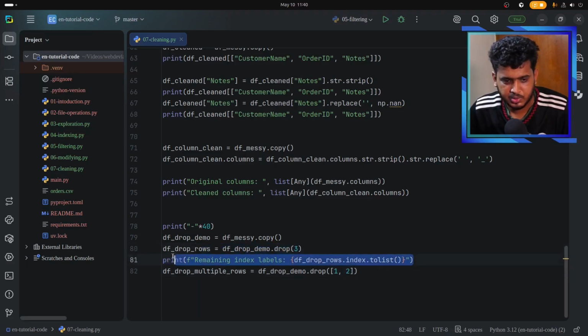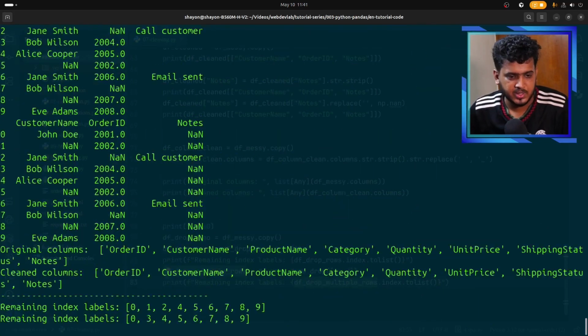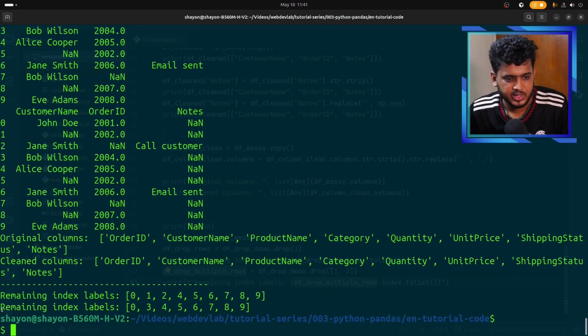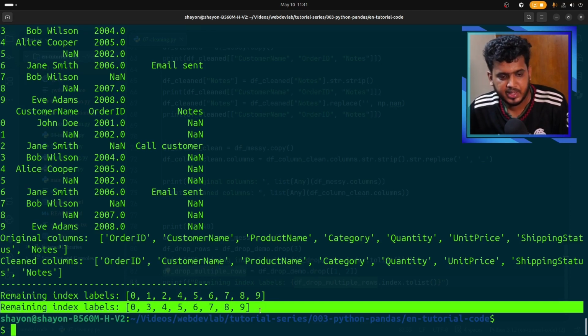So let me just copy this and paste it below here again. Again save it and run the command. Here we are getting all the remaining indexes. Actually in here we don't have any index with number 1 and 2.